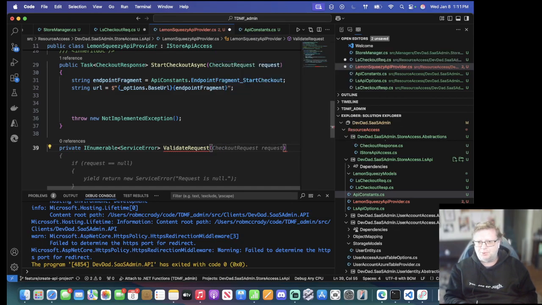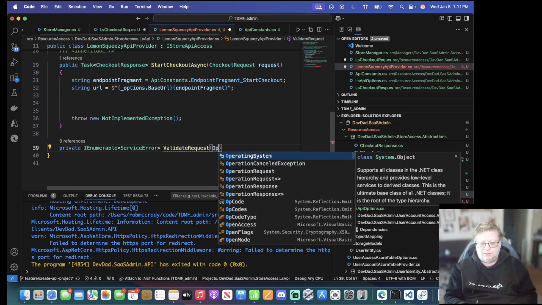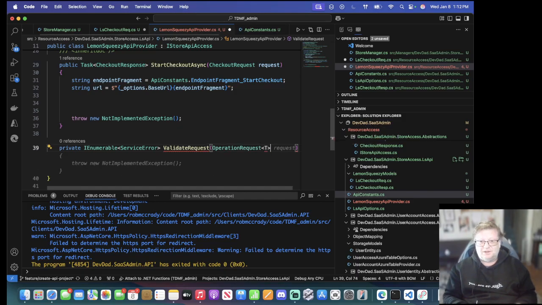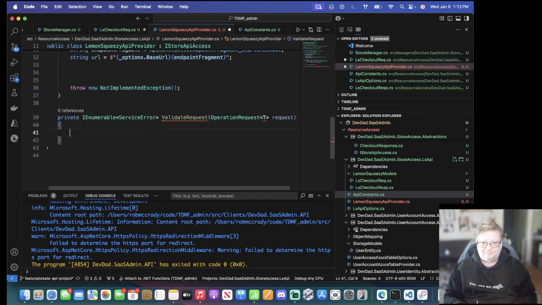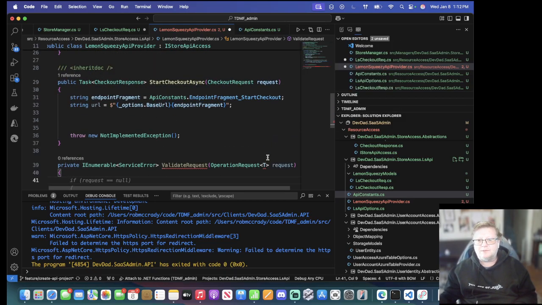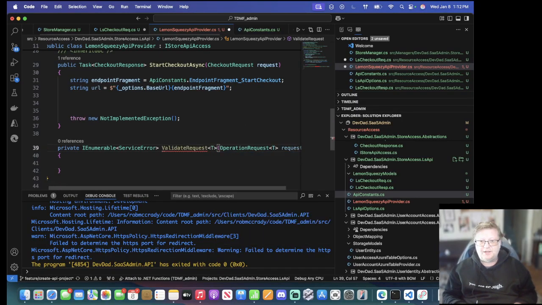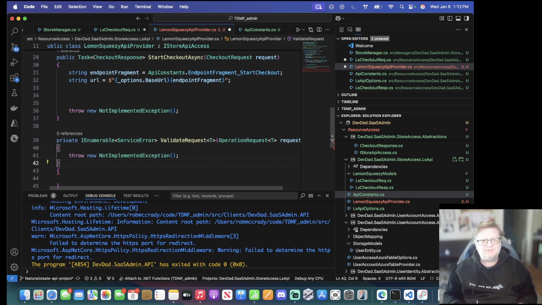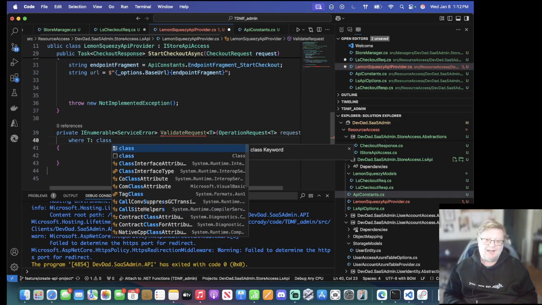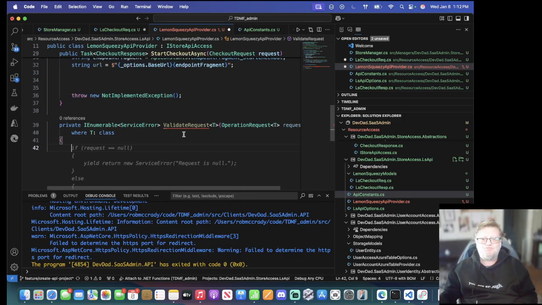And let's do operation request of T request of T, where T is subclass.